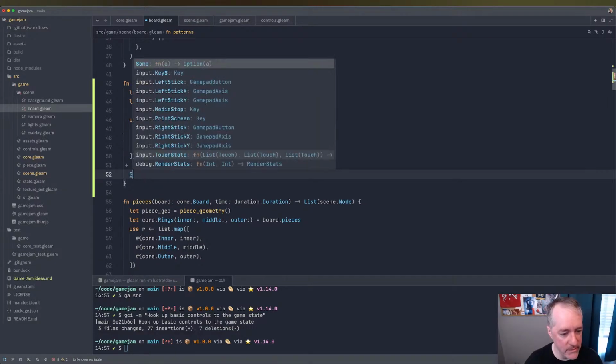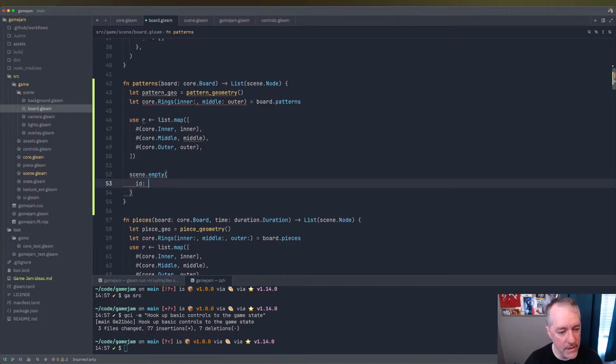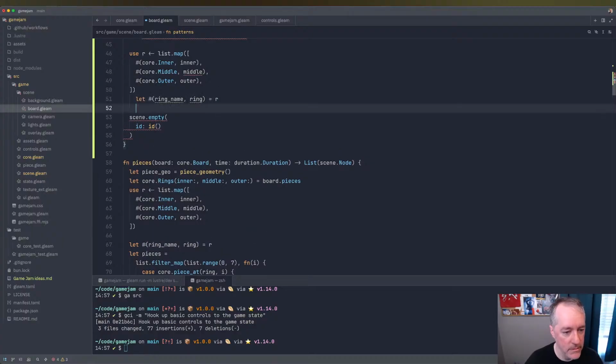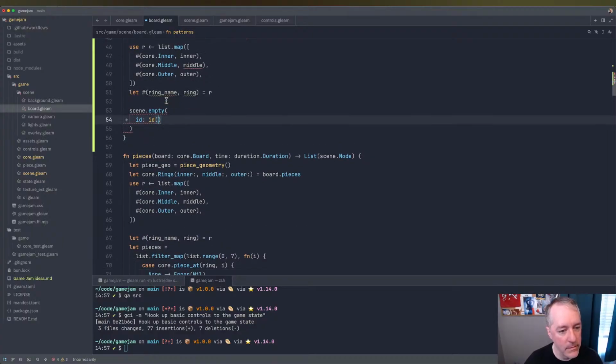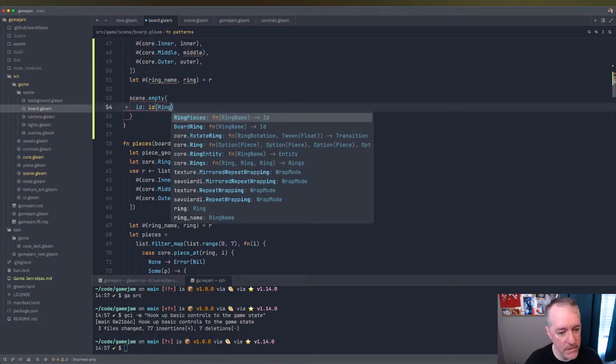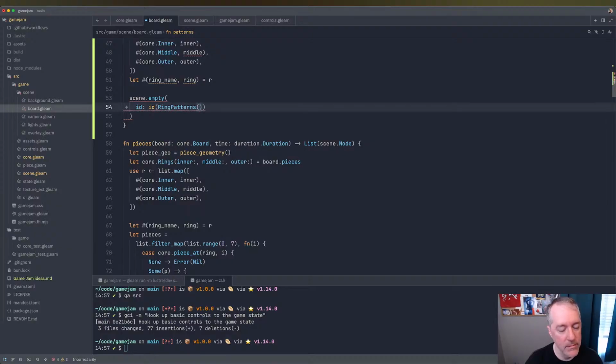So ultimately in here we want to do scene.empty, and the ID is going to be, we need to do this at the top, ring patterns, ring name.